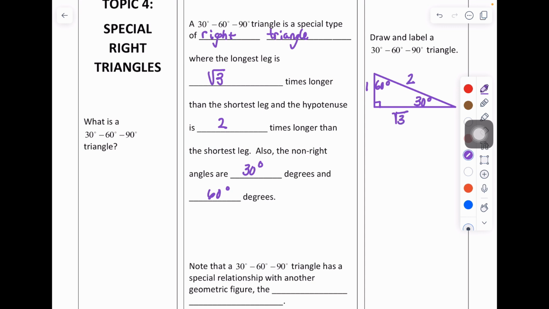All right. So remember our last one was 1, 1, square root of 2. So this one does look different. And it does seem like this should be longer because it has a 3. But the square root of 3 is this number that's smaller than 2.